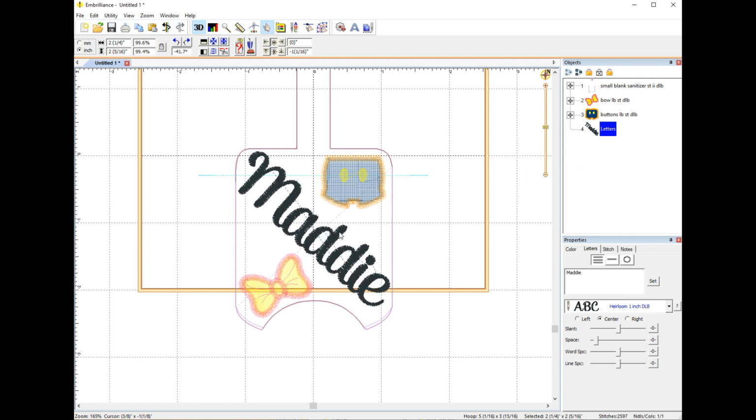Okay, that looks great to me. Now, one more tip I want to give you before I come to the end of this editing is, especially if you're stitching on vinyl, and especially if you're stitching on white vinyl, I don't know what it is about white vinyl, but it is so much more pillowy. It might also be the color, just that it's white, and we often use darker colors on white, but it makes your stitches sink, like the satin or column stitches.